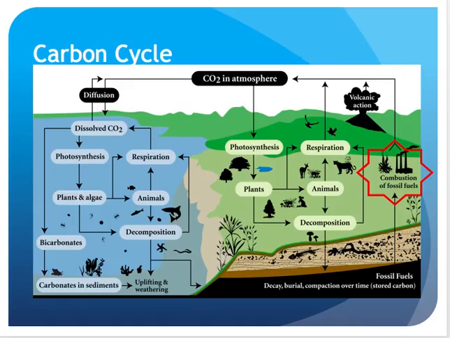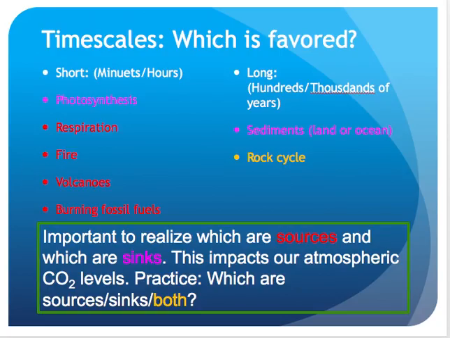So it's really important to think about which one is favored. Our short time scales are favored in terms of the carbon cycle. So what that means for us, when we're trying to achieve sustainability, is we really have to be cognizant of how we are contributing to that carbon dioxide in our atmosphere, because that can make something not sustainable if we're not considering how carbon dioxide is going to be impactful later. And carbon dioxide comes into play as we start to talk about climate change, which we'll discuss next week.